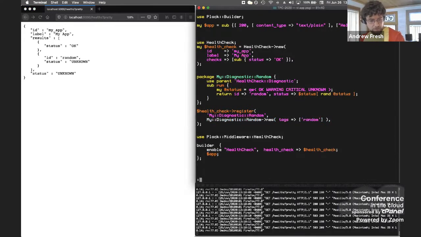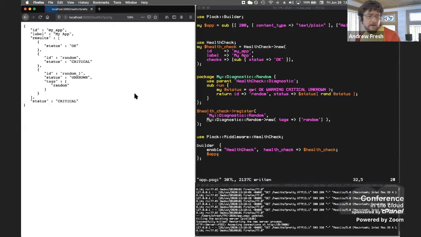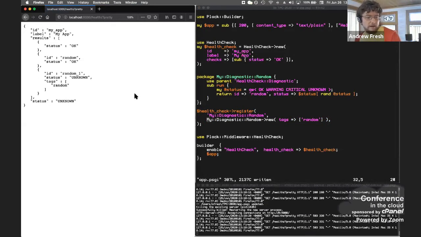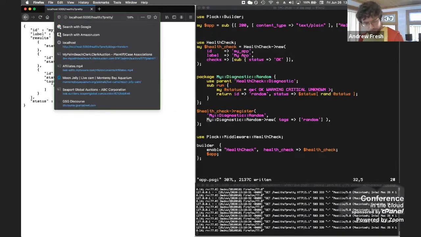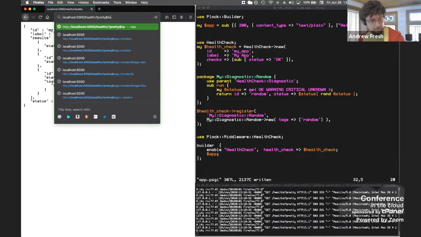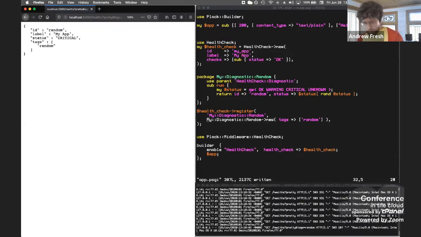So you can also add an instance version of that same check. And that also gives us different random results. And here's where we can try out some tags, because now we can say tags equals random, and then we just get back that one random check that we were looking at before.